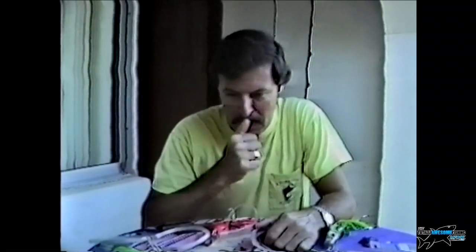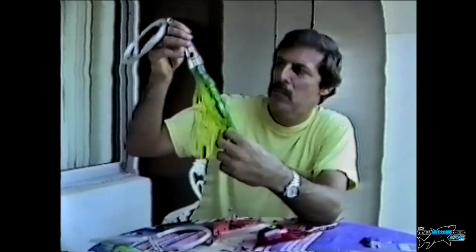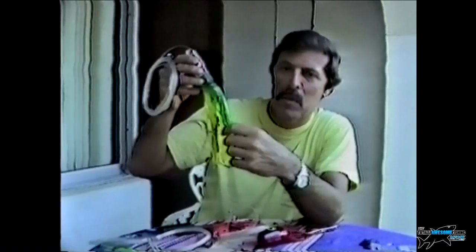We're here in Cabo San Lucas at the Mardi Cortes hotel. Before we go out, I'd like to show you some of the gear we're going to use for striped marlin, which are about the most acrobatic marlin species you can get. We'll probably be pulling some lures — these are seven-strand American clone lures. They're not too big, which suits striped marlin as they're a smaller species anyway.